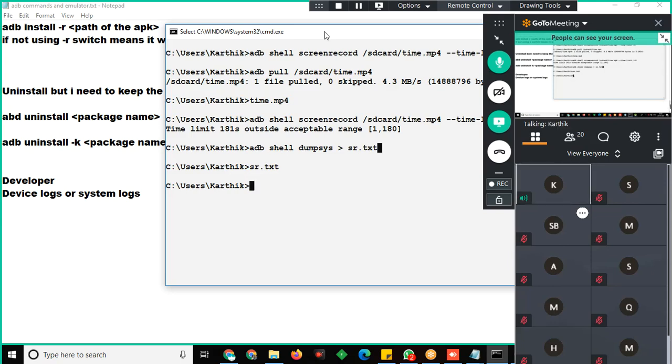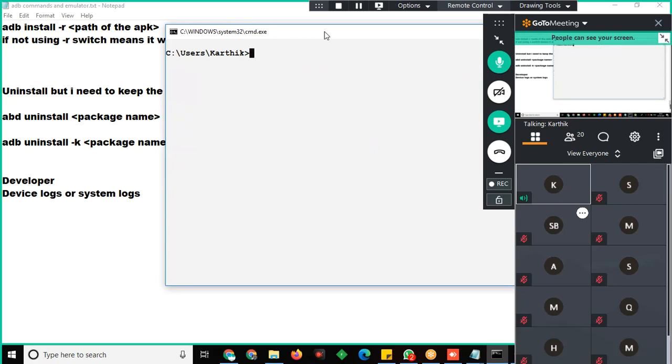Now, as so many are working on the RPM things, I will teach you one more command, that is keyevent. You can use this keyevent to perform any action on the device. There are so many key codes, from 1 to around 300. You can use any of the numbers. One or two I will show you.